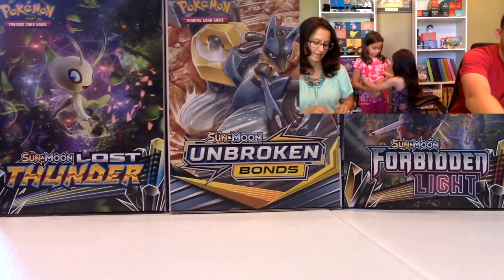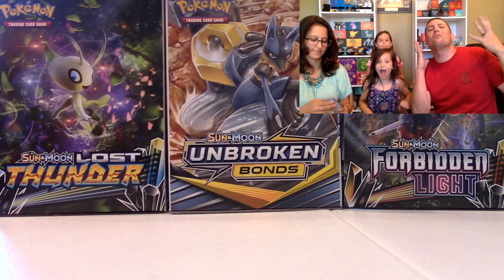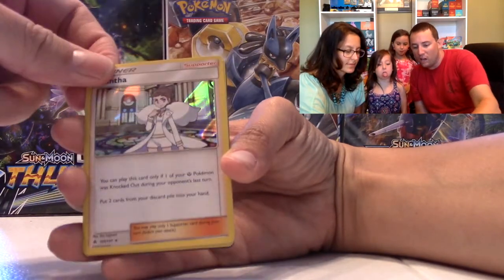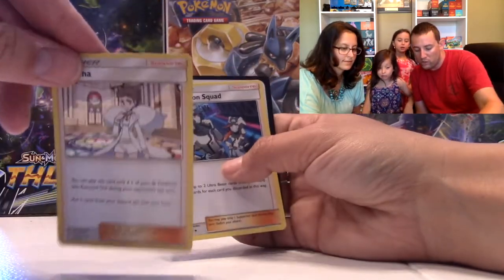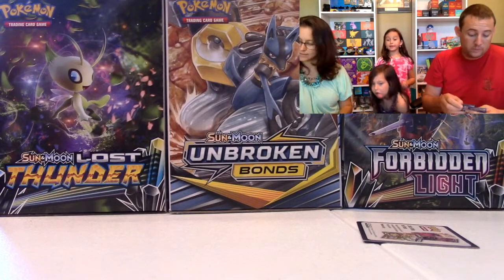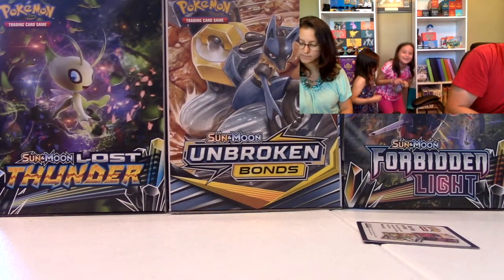All right. There's nothing like birthday videos. That's so fun. Mom's got a Froakie and a hollow rare Deantha. That's really cool. I've actually never seen that one. You've never seen one? I've never seen that card. That's brand new. That's 5 points, Mom. And it's a reverse? No, that's a hollow rare.